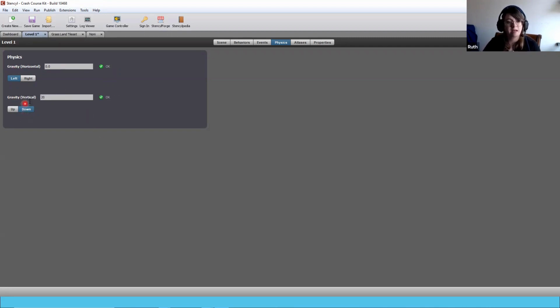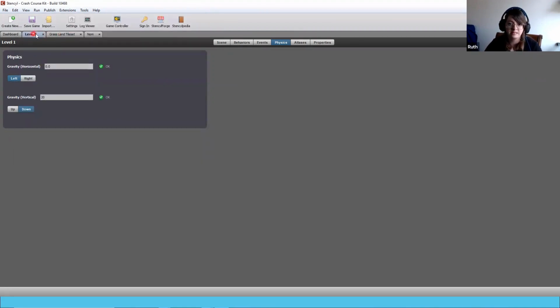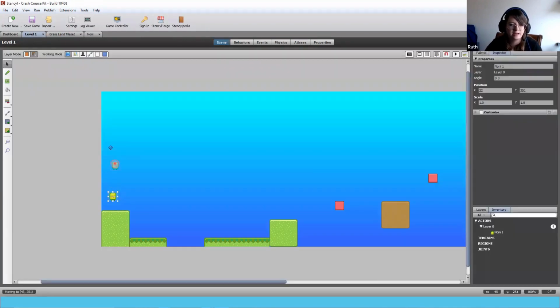As a game designer, these numbers don't have to be a hardcore flat number. As you test games, you can change the number and see how much force you want. The same thing goes with character speed, how high they can jump, or if they have an inventory, how fast it opens, or how many items are in it. It all depends on you as a designer. So here, we saw my character fell down again. I'm going to go back to my scene here. I'm going to bring it up so you can see my character falling a lot easier, and then go up to the upper right again and click test game.